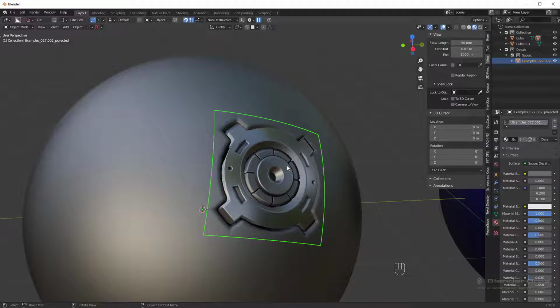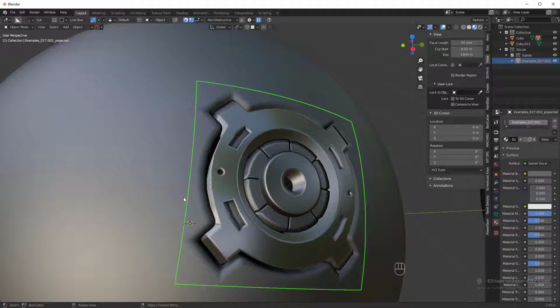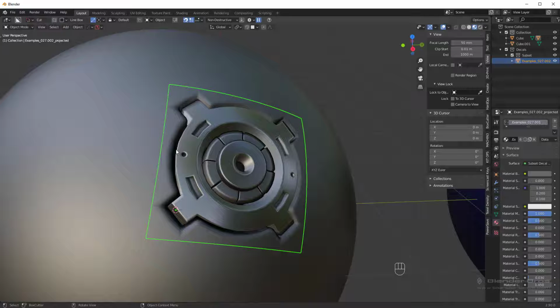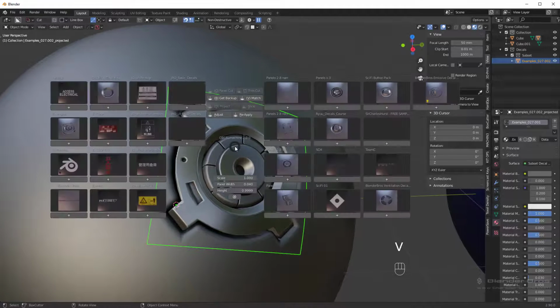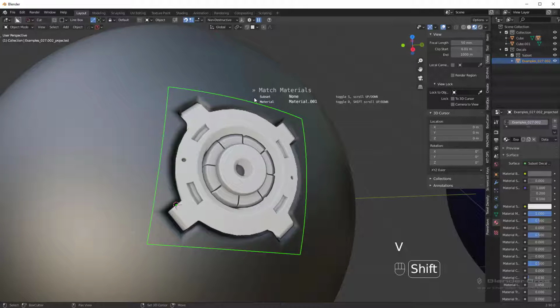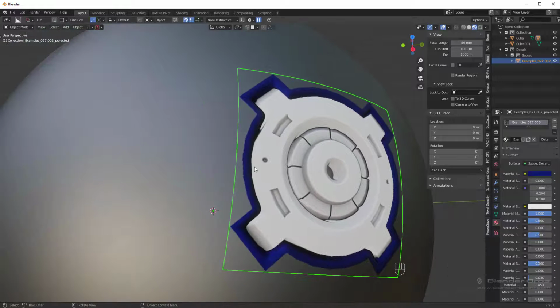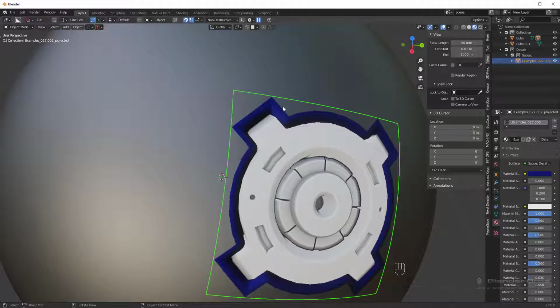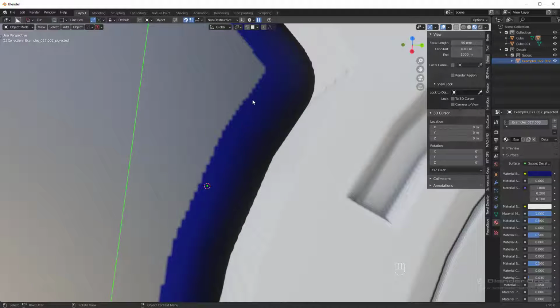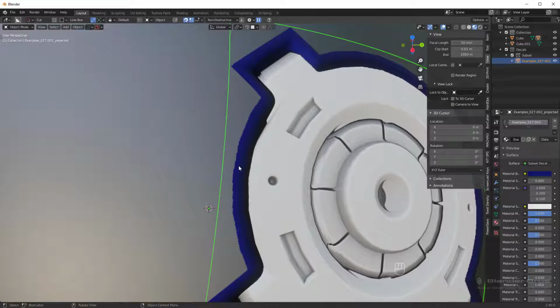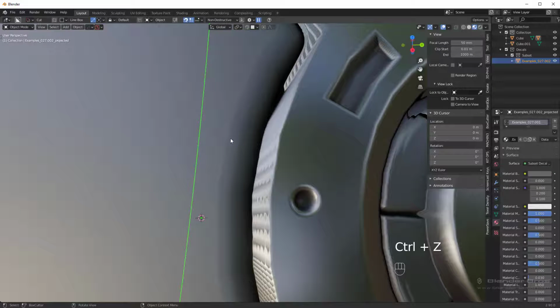I would always recommend leaving the default one, because by default it's going to match the material with the material of the surface you're projecting on. Sometimes if you change the material, it won't match well with the surface. Let me show you, for example. This is a subset decal, we're going to discuss this in the next video, but just follow along for now. You're going to see that in some cases, if you change the material of the outer border of the projection, we get this really bad anti-aliasing. So we would definitely recommend leaving it at the default projection so that it fuses nicely with the surface like that.